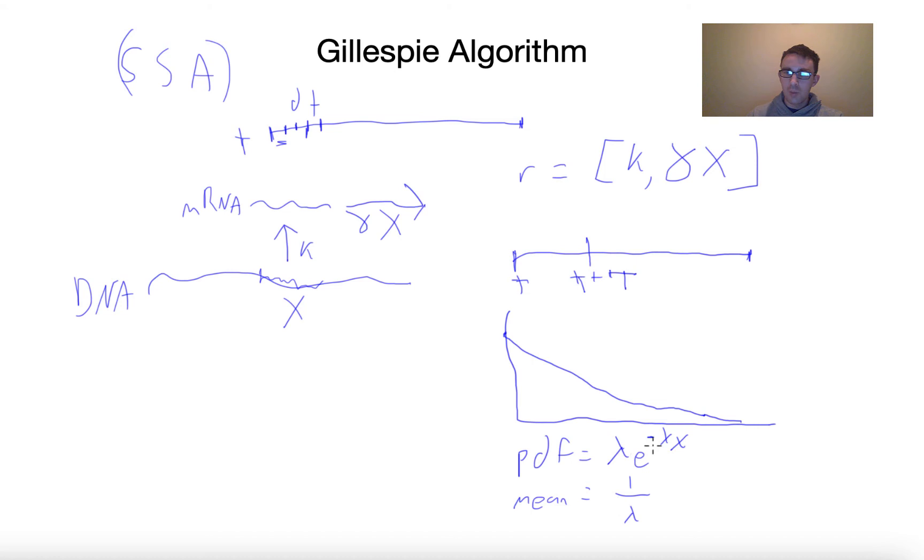How do we choose this lambda parameter here for our simulation? Well lambda here is actually just going to be the sum of all of the rates. By the way, remember that this rate gamma times x actually depends on whatever the current level of x is at time t, because remember x is changing - x is getting produced and breaking down. So x is actually changing. This rate itself is actually dynamic. The rate at time t can be different at different time t's. But anyway, at time t the way we choose the lambda parameter for this exponential distribution is to take the sum of all the rates.